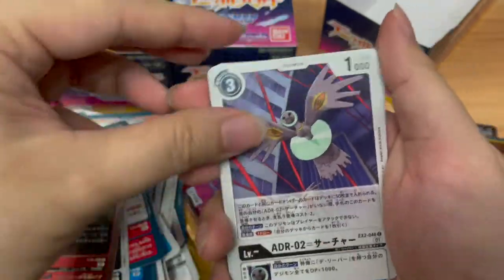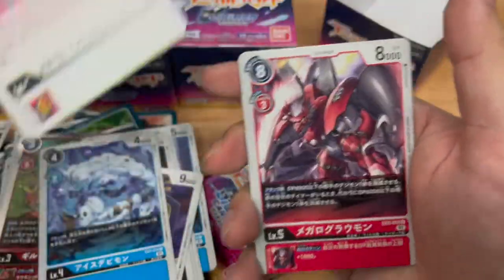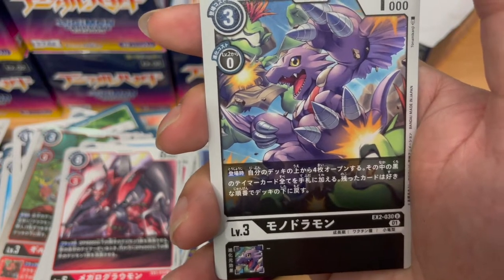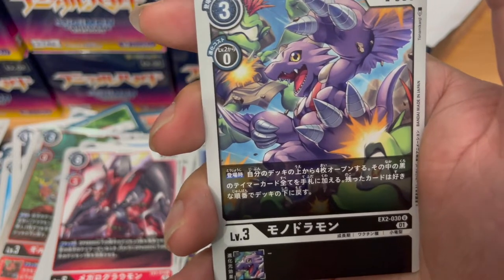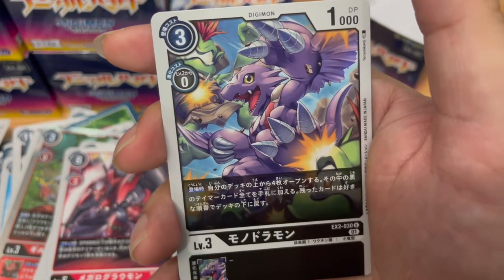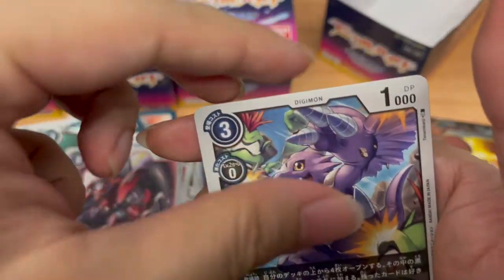I think that's the only two cards in this set that's really, really expensive. So let's keep going. Yep, lots of Goryeomon, Lopmon, we've seen this before. Ice Devimon, Megaroron. Oh, this is new, Monodramon. So, on play ability, reveal the top 4 cards of your deck, and all the black Tamers among them go to your hand. So if you have more than one black Tamer inside that 4, then wow. Then return the rest to the bottom of the deck.